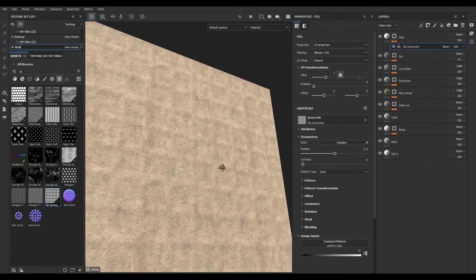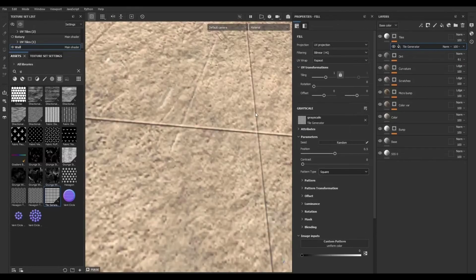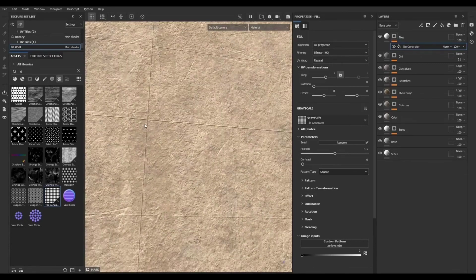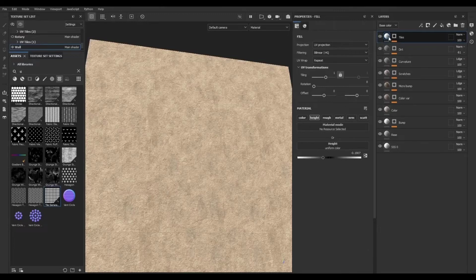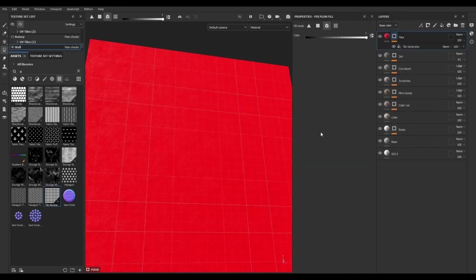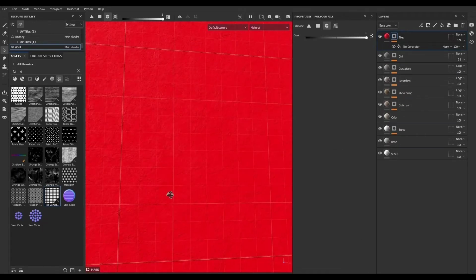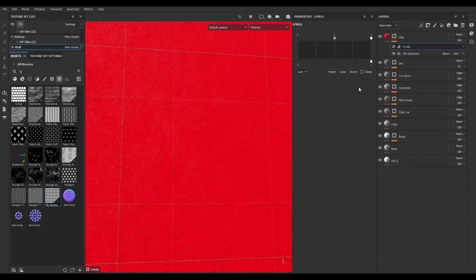And it's gonna make a waffle by default. So you need to change the input to a square. Here we have some square going on. Let's add a color temporarily to see the lines. All right, now we have our lines inside tile generator. Let's invert the whole thing by adding a level invert.